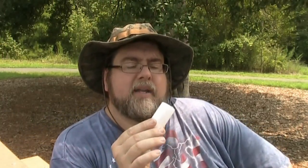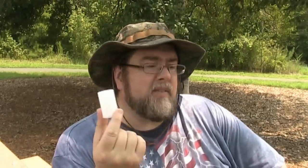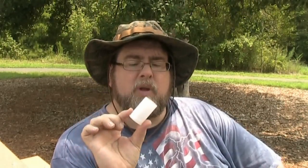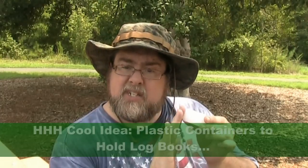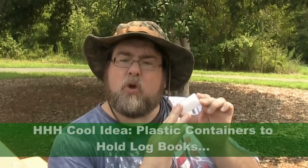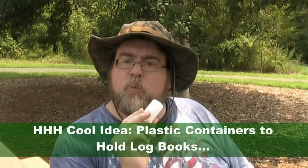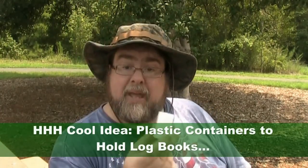Now let me throw an idea at you that you may not have considered. When I was geocaching up in Michigan not too long ago, one of the things I found they were using in the regular, even the small geocaches, but any size bigger than a micro, is either 35mm containers or plastic containers that seal really well, and they put the logbooks in this and then put this in the geocache. That really worked better than even the baggies.